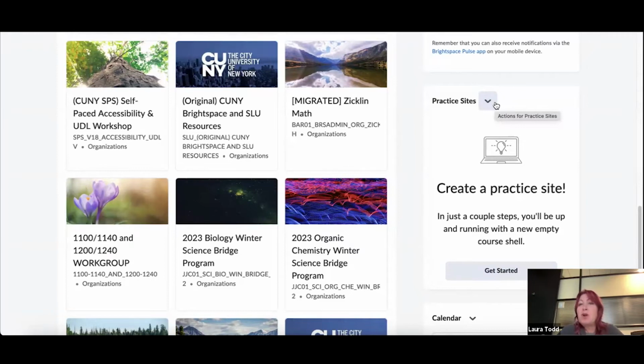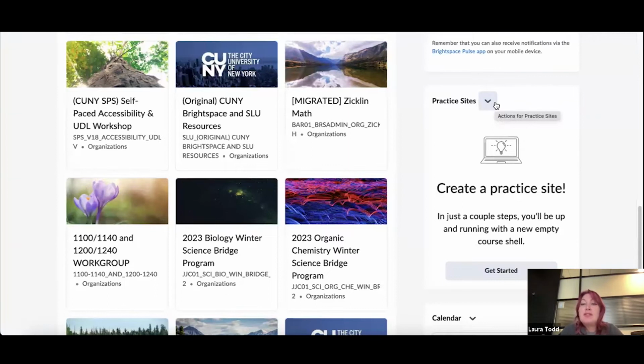So as I mentioned before, practice sites, or sometimes people like to call them sandboxes, is just a space that you can build a course, edit a course. It doesn't have students in it. You can't add students to it. But there is some value in having a practice site. Remember how I talked earlier today about course migration happening now to move 4 years of courses for you over from Blackboard into Brightspace.